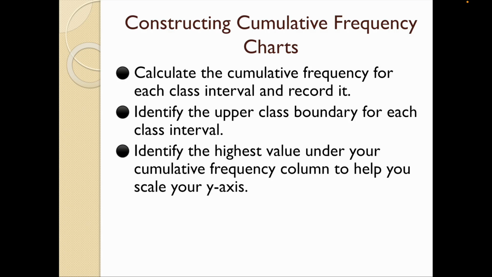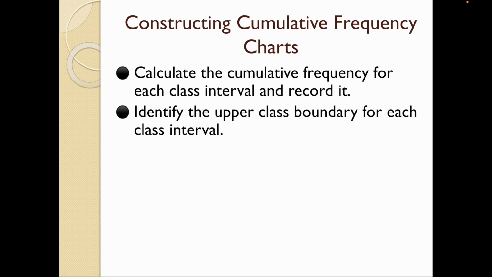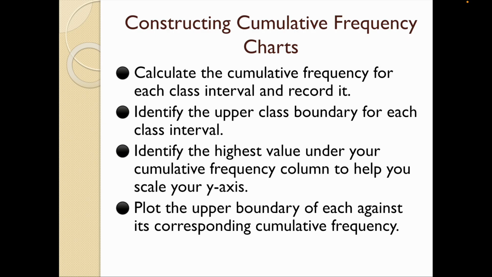So after, the next thing we have to do is identify the highest value on the cumulative frequency column, and that's usually the last value because it's accumulating. So you'll see how that looks once we get into one. And then you're just going to plot the upper boundary for its corresponding cumulative frequency. But when we're making a cutoff to connect the dots, we don't use a ruler. We use our free hand.